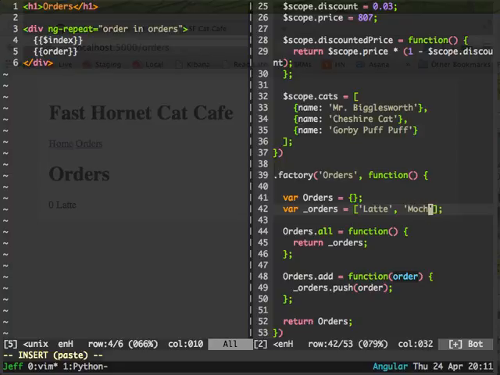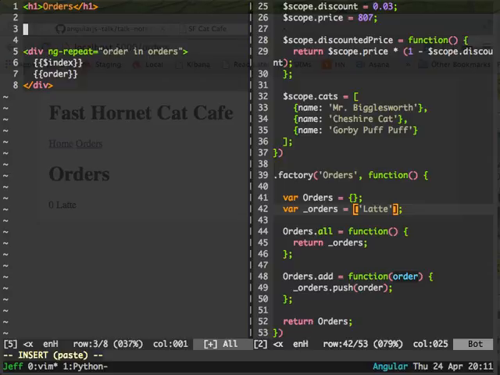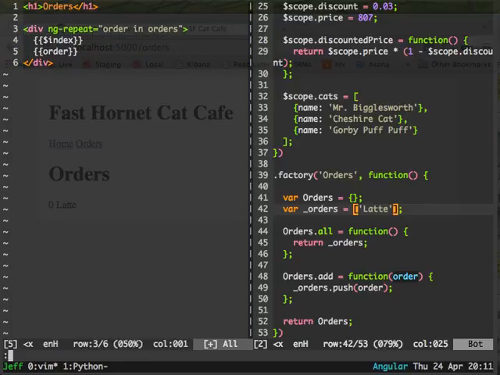I'm wondering, could I get the third order if I wanted to? Then would you need an ng-repeat for that? Couldn't you just do something like orders[3], or [2]? Maybe the question is, can you do order in orders where order is less than 5, so as to use it in a more powerful way, right?